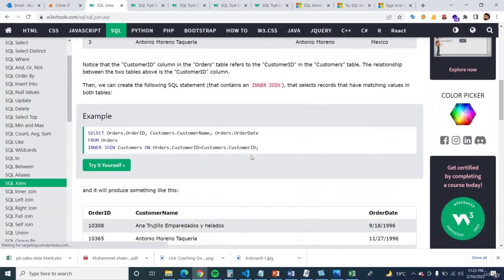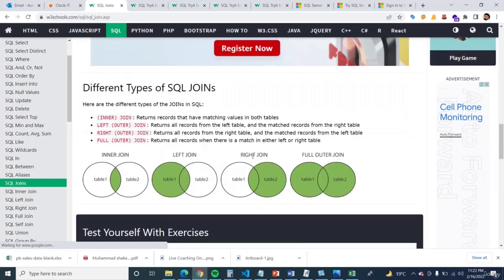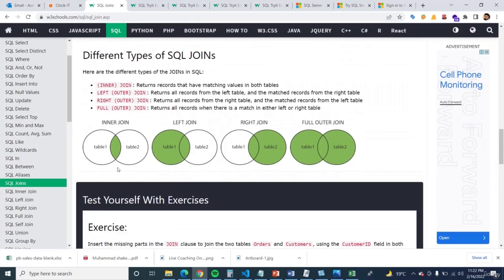So let's say this is the real-time example now. Inner join means that both tables have similar records. Left join means show me all the records that exist in table 1, and also join the similar records that exist in table 2.